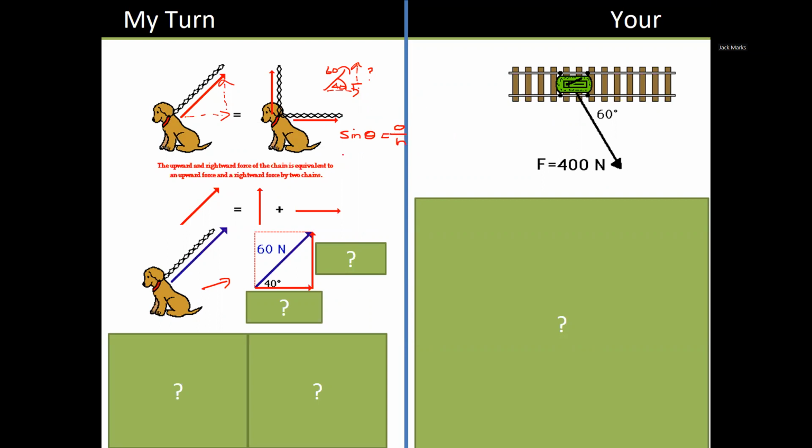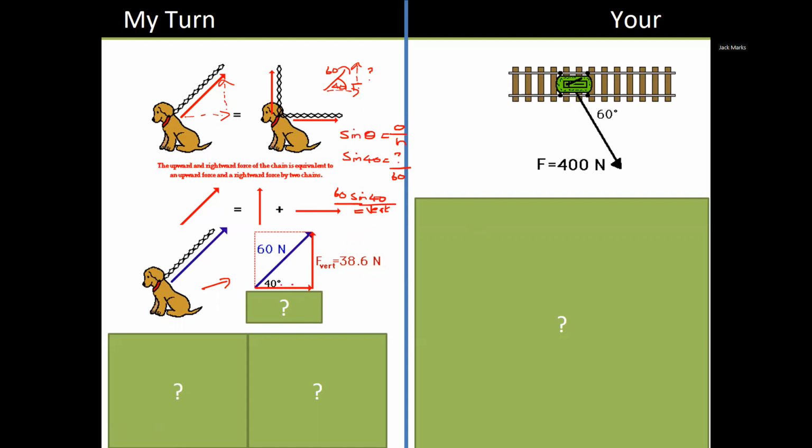If I put some numbers into that, sine of 40 is going to be equal to the side that I'm trying to find out, I'm just going to leave it as a question mark for now, over 60. Or in other words, if we rearrange this, the amount that is vertical is 60 sine 40. Okay, so that is the vertical element of it. And you can work that out, 38.6. I'd prefer to leave it as 60 sine 40 because you might have to do some manipulation with it later, but that's what you would get.